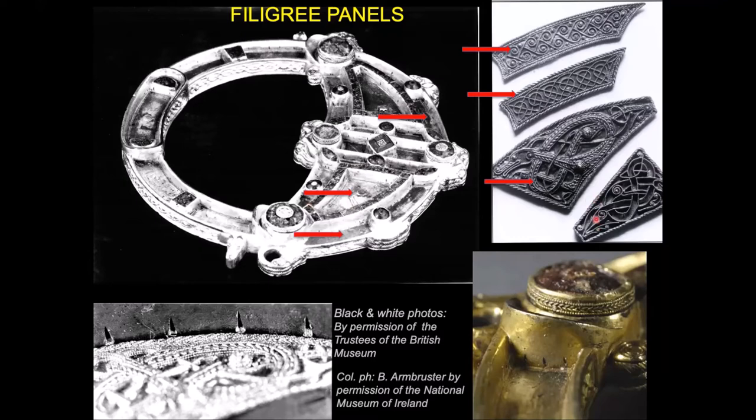That one came from the pinhead, so that's why we can't see its compartment here. Now, how were these panels secured? Well, there was a way which is unique to Ireland, I think. I've looked at a lot of metalwork over the years from different parts of Europe, including Scandinavia. And I did think, oh, maybe this is something used by the Vikings or the Scandinavians, but no, and it's not used by the Anglo-Saxons.